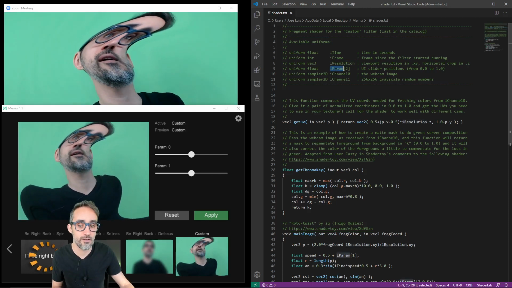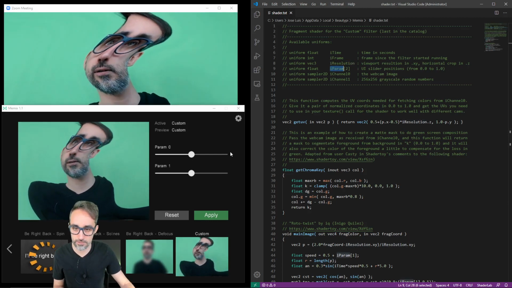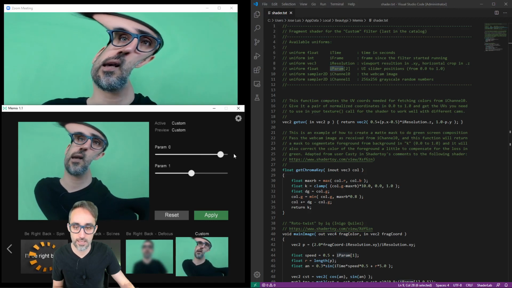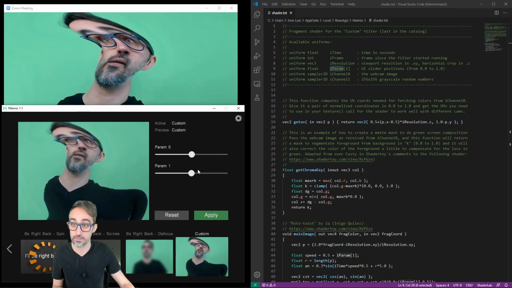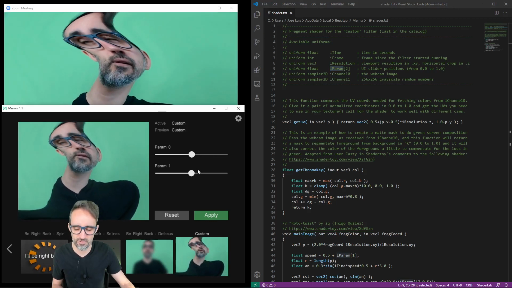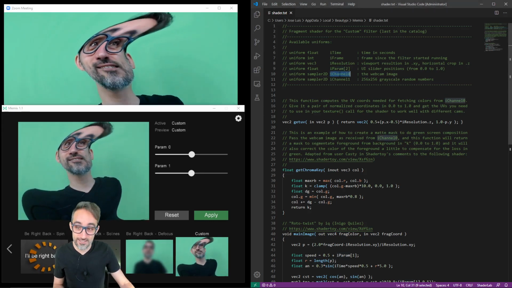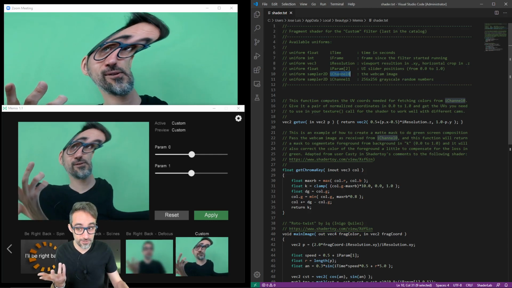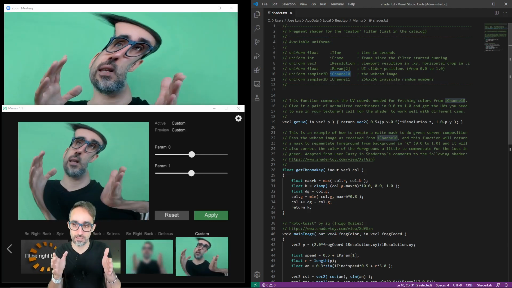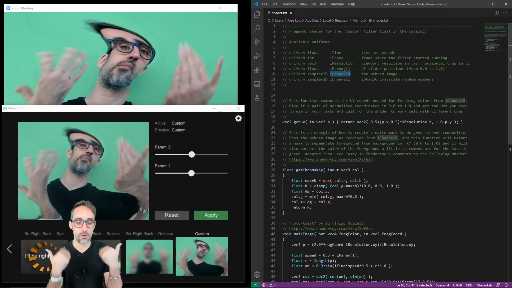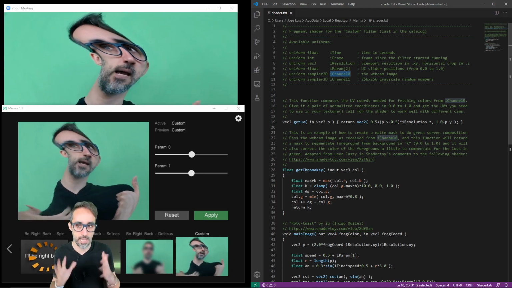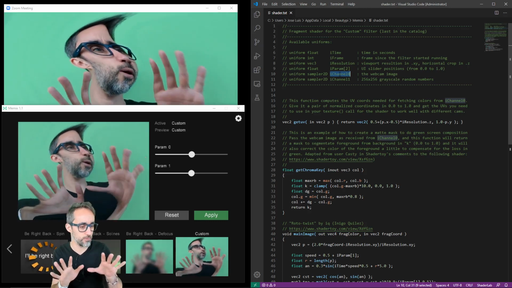These are values for the two sliders that can customize the shader, and then channel 0 has a texture that is the actual feed of the original webcam that is being brought into the filter. Okay, I will explain more about those in a second.